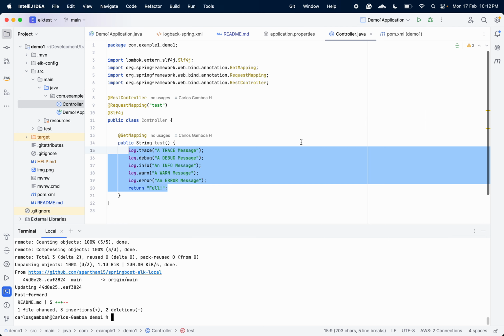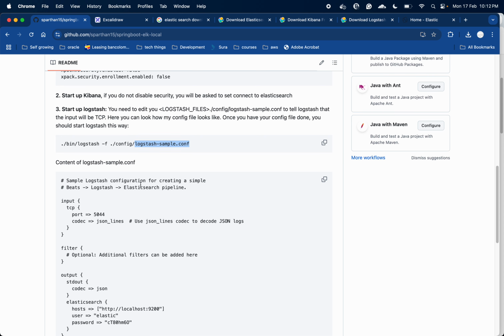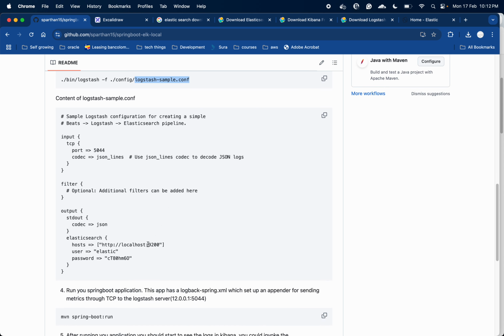Now we need to make some changes in our Logstash sample, because we need to tell Logstash to be prepared to receive our logs via TCP, and we need to connect our Logstash instance with the Elasticsearch server, which is running on port 9200.